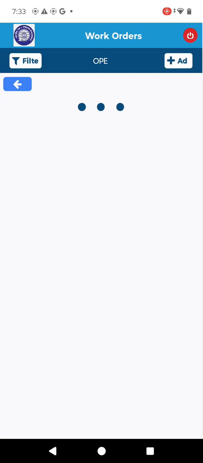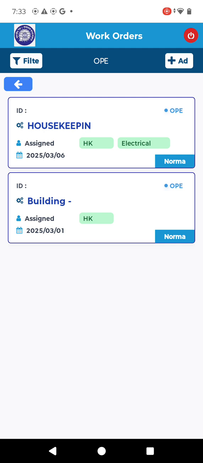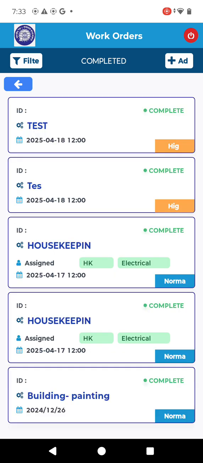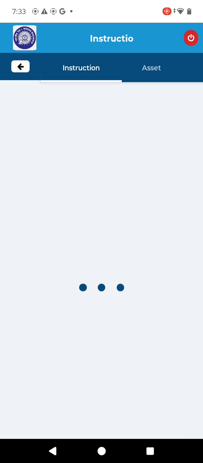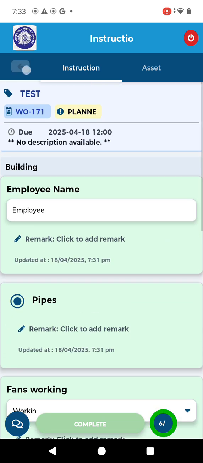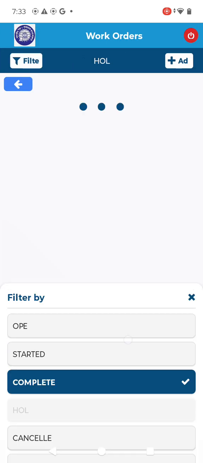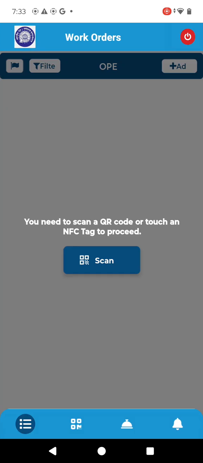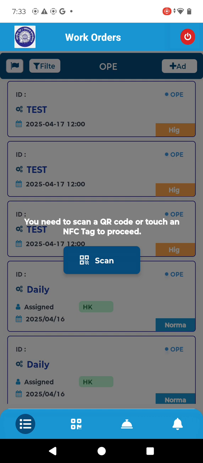Then the system will tell you that the checklist is successfully marked as completed, and under open work orders now you will be able to see that earlier there were 3, now there are only 2. We can also use the filter icon over here on the left hand side to filter open or completed work orders by status. So now you can see the one we just completed is reflecting over here under completed. So by status, I can also see on hold work orders or any cancelled work orders and just filter them out.